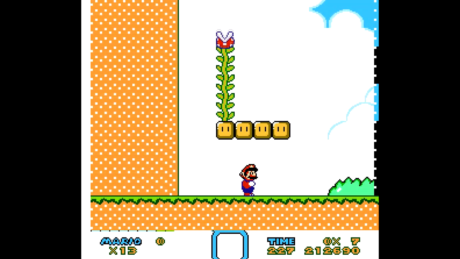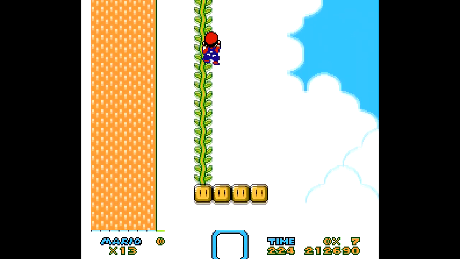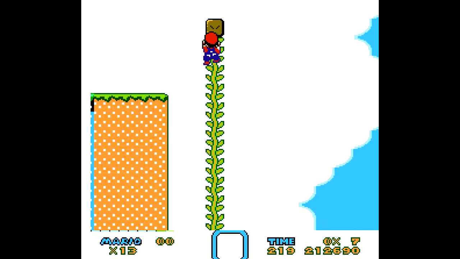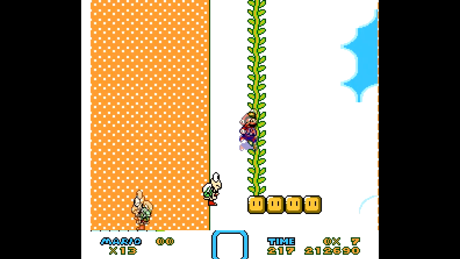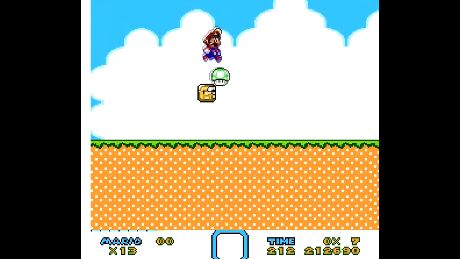Is there a vine in one of these? There is, but we can't move while it grows, so kind of just gotta stand here. I'm just thankful, though, that we're not seeing Donut Plains levels again. I got really sick of those in the last world. Not sure why. Once again, there are just so many levels to choose from. Okay, you can do a kind of awkward jump off of the vine there.